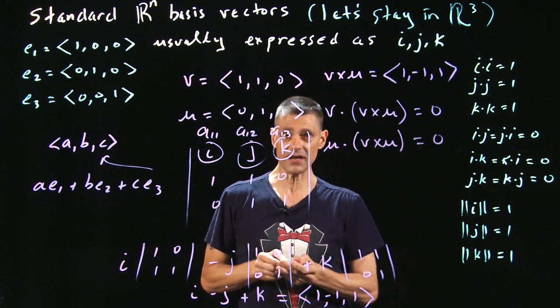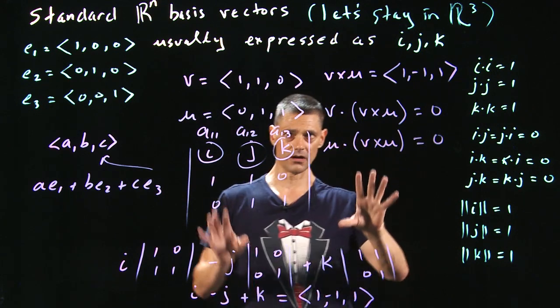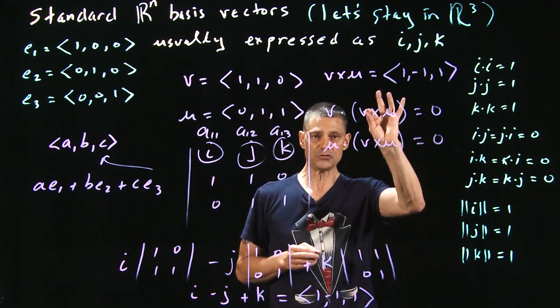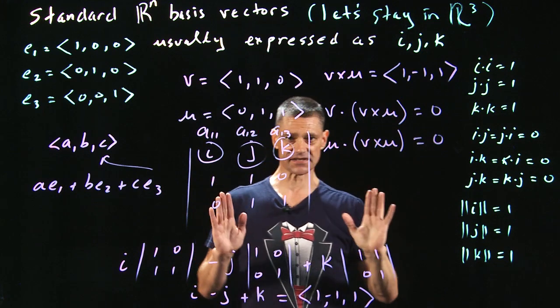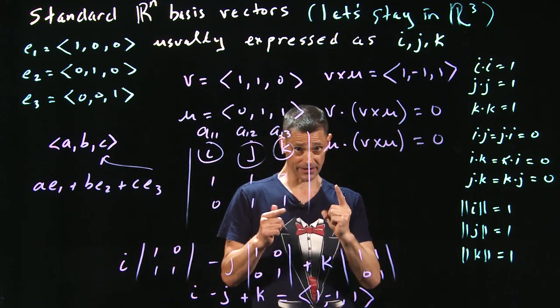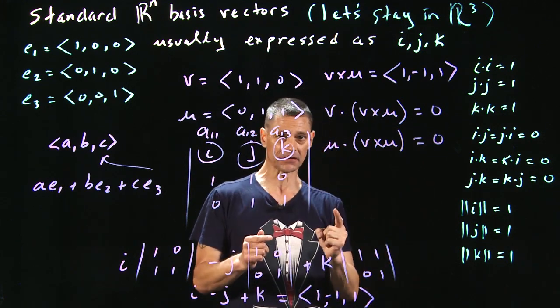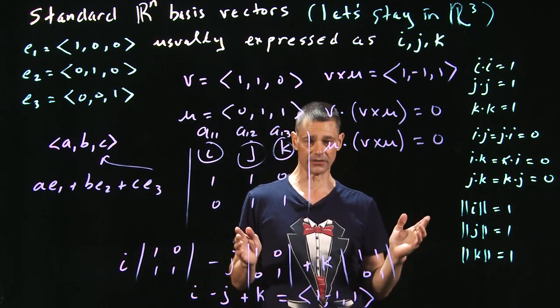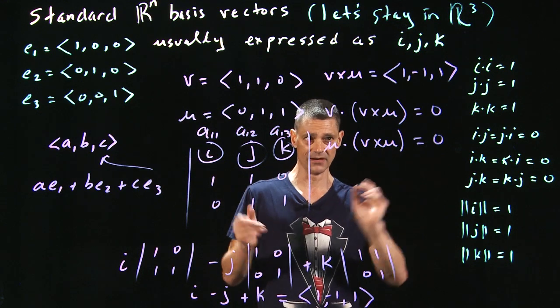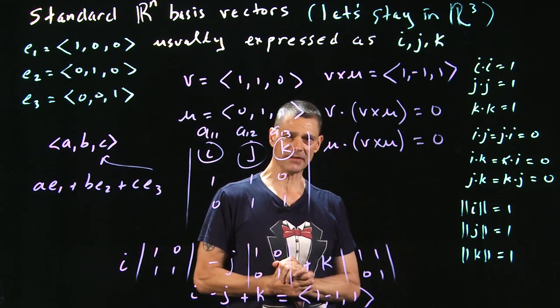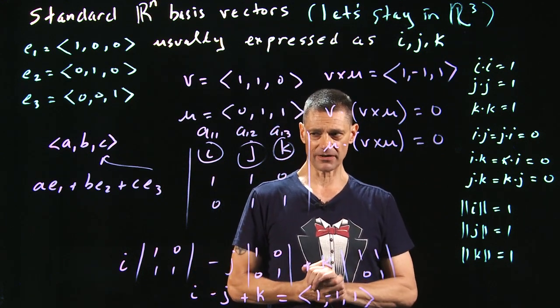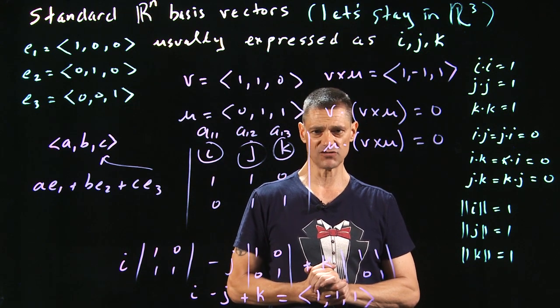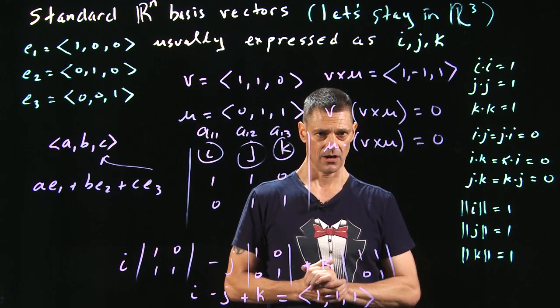Here is what you just did. So a small thing here, remember, when you dot two vectors together, you get a scalar, you get a number. When you cross product two vectors together, you get a vector. Not only do you get a vector, you get a vector that is perpendicular to both of the vectors that you crossed. We're probably not going to do a lot more with cross product. I just wanted you to see it. And just in case it shows up sometime later, we'll be back.